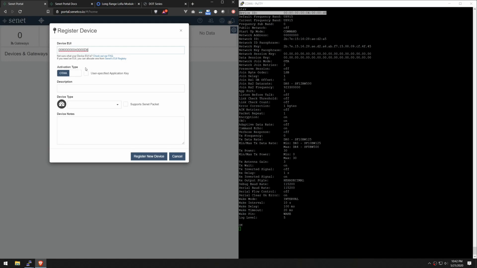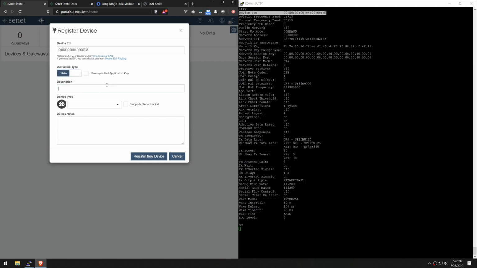Next is our activation type. Now you have two options. In the developer portal, you can use either OTAA, which mainly is the default setting for most devices. This allows the device to join and negotiate its keys with the network server. The other is ABP, activation by personalization, and this is where you pre-fill in the keys for your device. And in production mode, unless this is explicitly allowed, we don't really recommend it. OTAA offers a far better security method.